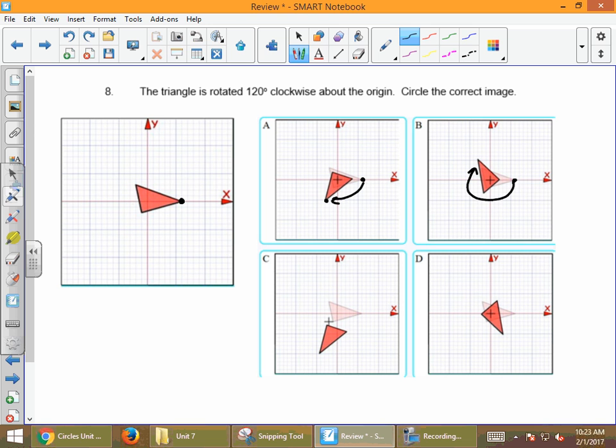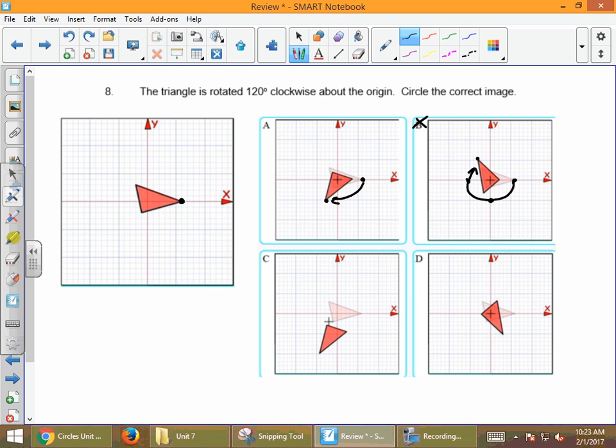Think about this as quadrants. Think about our rules video with our jumps. If I move from here to here, how many degrees is from there to there? 90. Because again, I go just one quadrant, it's 90 degrees. I go from here to there, that's another 90. What's 90 plus 90? 180. And I have to go a little bit further. So is there any way B can be the right answer? No, it can't be the right answer.